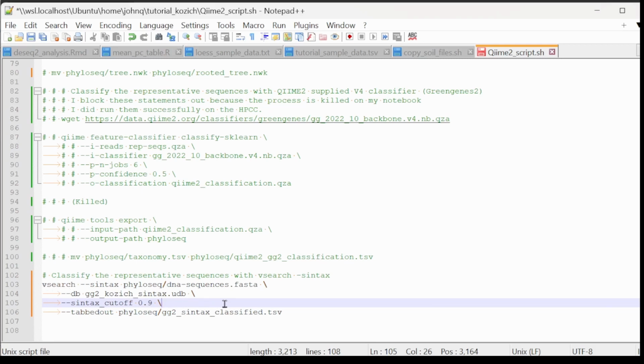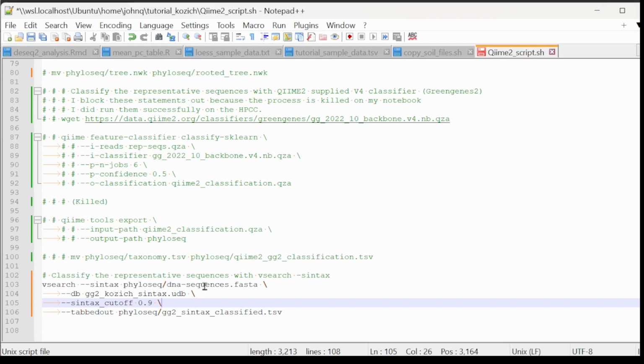We don't need to use a Qiime2 plugin to run it. We can run it directly, so to speak, like this. So we'll use vsearch, and the command is --sintax, which is the classifier.